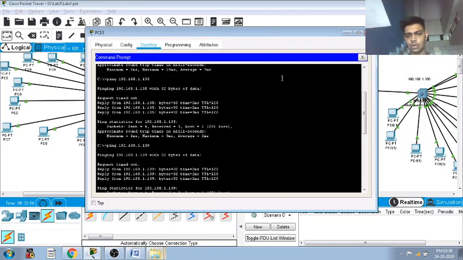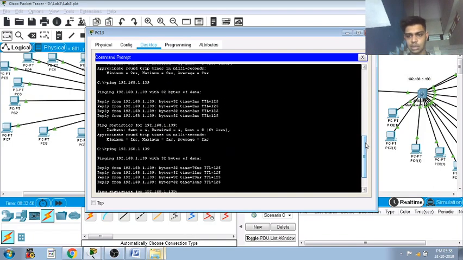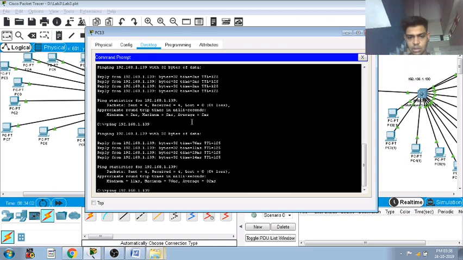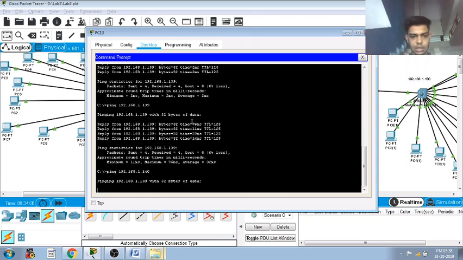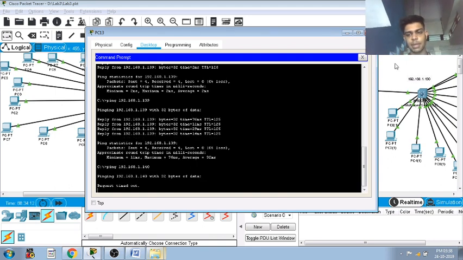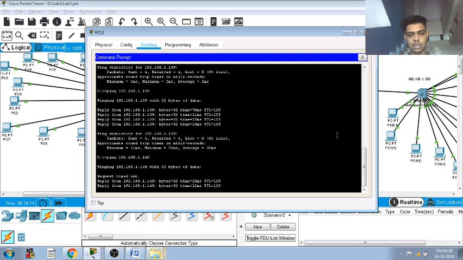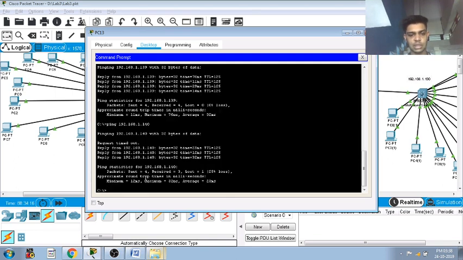So we go into the command prompt. I have already typed this ping command a few times, but let's do it again. So what we do is this, and we change this to 140, enter, and this process shows that this PC is trying to send a packet to the other PC, the 140 PC that we just checked, and here we get the result.